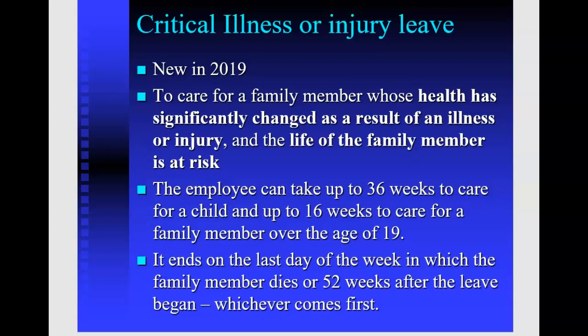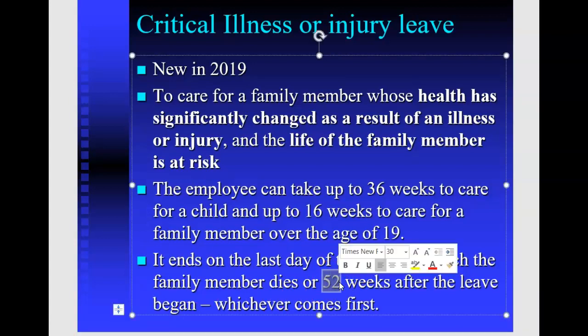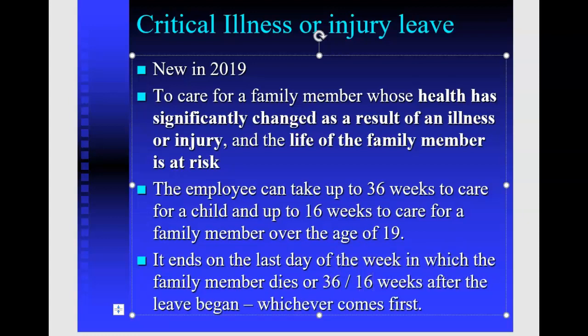The leave is up to 36 weeks for a child and up to 16 weeks for someone over the age of 19. And it ends in the last day of the week when the family member passed away, or this 52 here should not be right, or after the 36 or 16 weeks after the leave began, as just mentioned above.